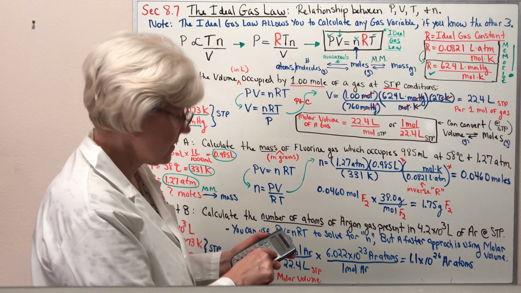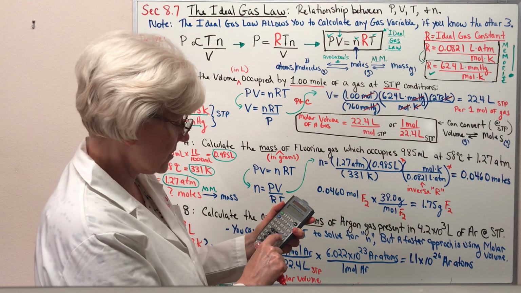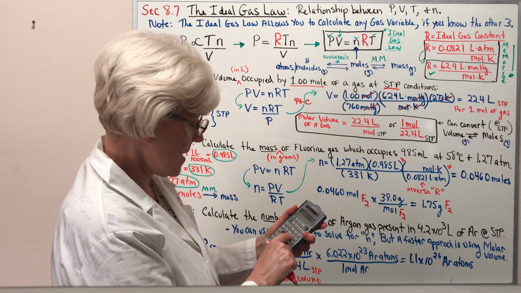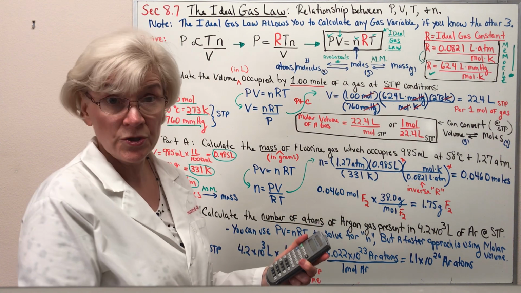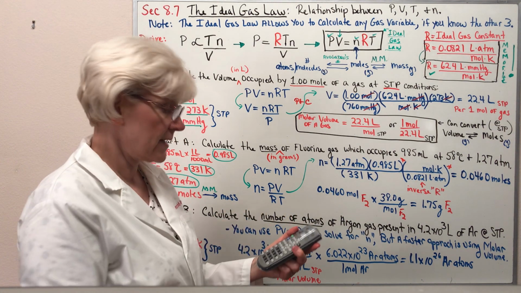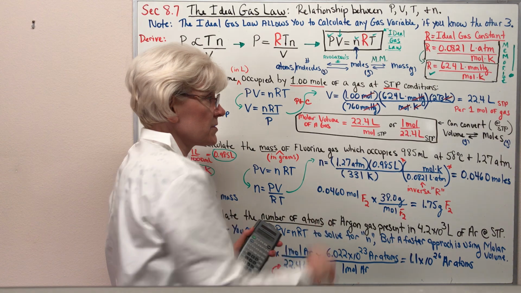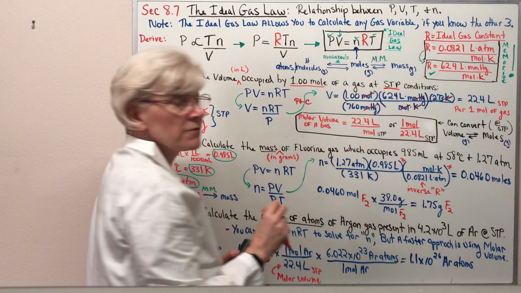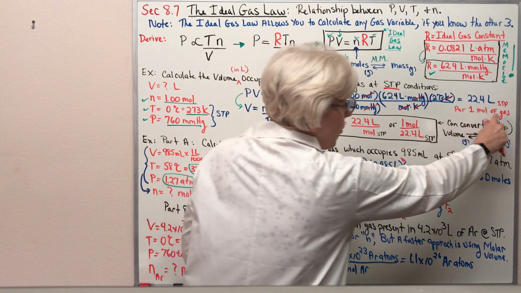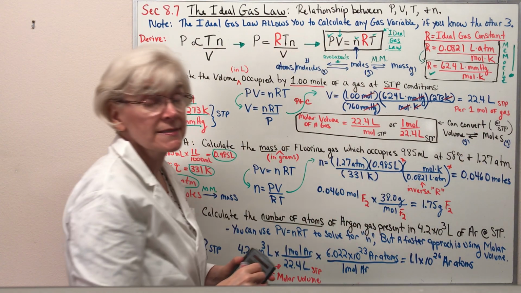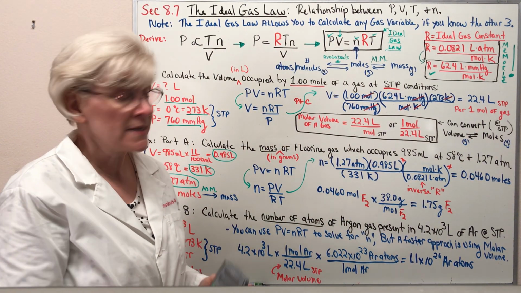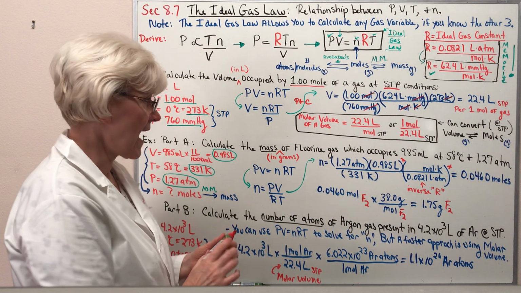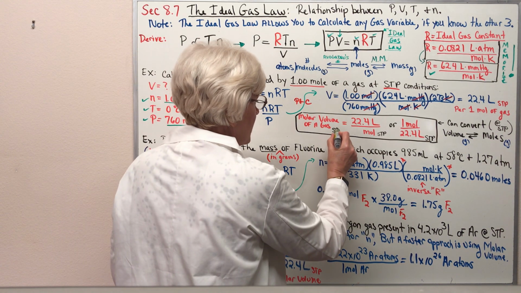Getting our calculator out, I've done the calculation and have an answer, but let's go ahead and double check it and see, do we come up with 22.4 liters? And that's what I'm showing on the calculator for the answer to this setup. So 22.4 liters is the volume occupied by 1 mole of any gas at STP conditions. And there is a name given to that volume. It is known as the molar volume of a gas at STP conditions.